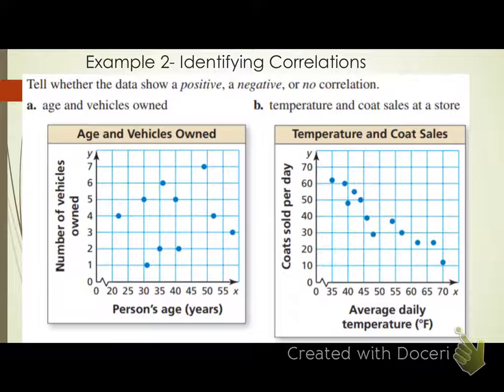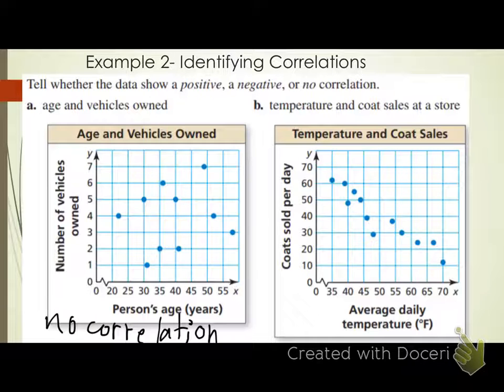We could have guessed that there would have been no correlation based on the data we were given, right? Does my age dictate how many cars I own? No. I could be 21 years old with 5 cars, while someone who's 82 has 1 car. Or I could be 21 with 0 cars, while someone who's 85 has 7 cars. Doesn't matter what age I am. It does not dictate. There's no correlation there between those 2 sets of data. Does that make sense? No correlation. That's what I would say on letter A.